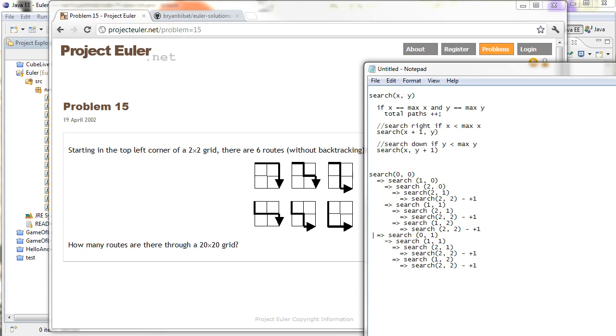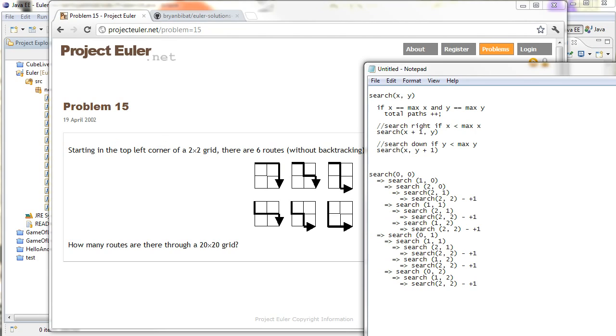Then we also have the search 1. Instead of search 1 1, you could go 0 2. But with 0 2, you're pretty much limited to going this path, and we just go that path. So that's it, 6, using the recursive solution.